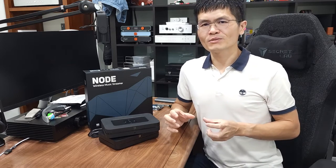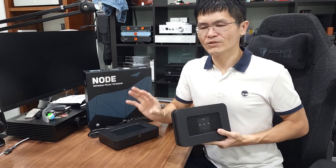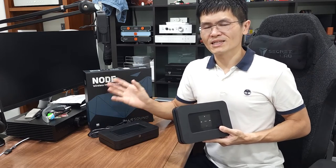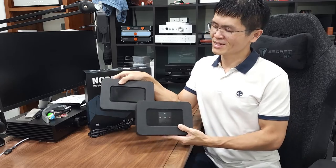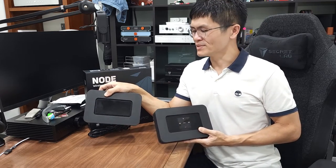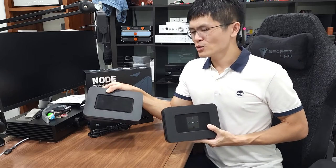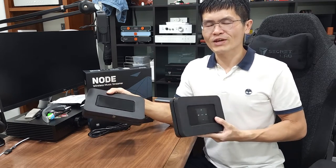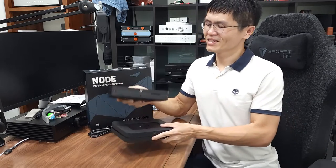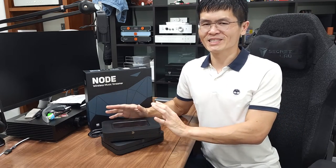The built-in switch mode power supply of the two units are different. If you have the older Node 2i, you need to buy the correct linear power supply DIY kit — an LPSU kit for the Node 2i. If you have the latest Node, it looks a little different: the latest Node has a shiny centerpiece, while the Node 2i has a perforated top cover. So you need to know which model you have and buy the correct kit. We thought it shouldn't be too tough to design this kit ourselves, and here we are today.